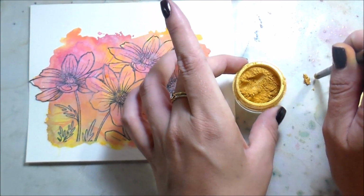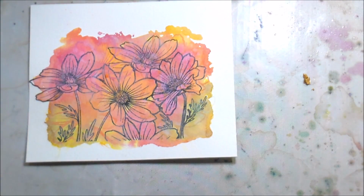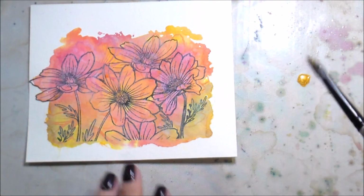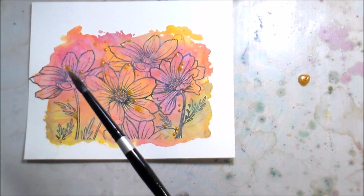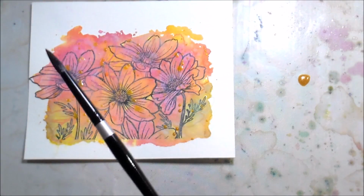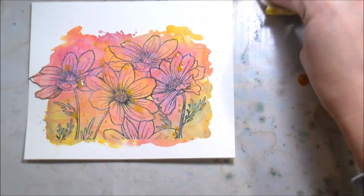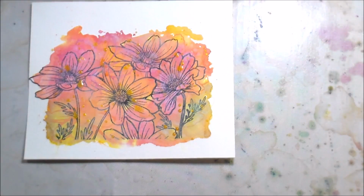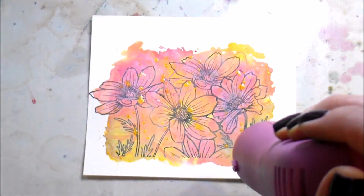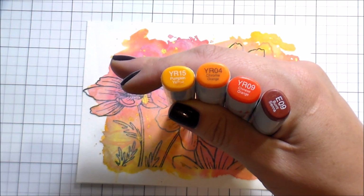Because it is Happy Fall, y'all, I am using gold Perfect Pearls instead of regular Perfect Pearls because gold Perfect Pearls really matched my color scheme and they are super pretty. So I'm just going to flick these on randomly in the background so that there are these gold spatters. When they're wet, they don't look amazing. They kind of blend into the background. But once you dry them down, they look very shiny, very metallic, and they're opaque. So they're going to sit right on top of whatever it is that you have going on in your background. And I kind of love that. So I'm just going to dry those down. And then that's the background.